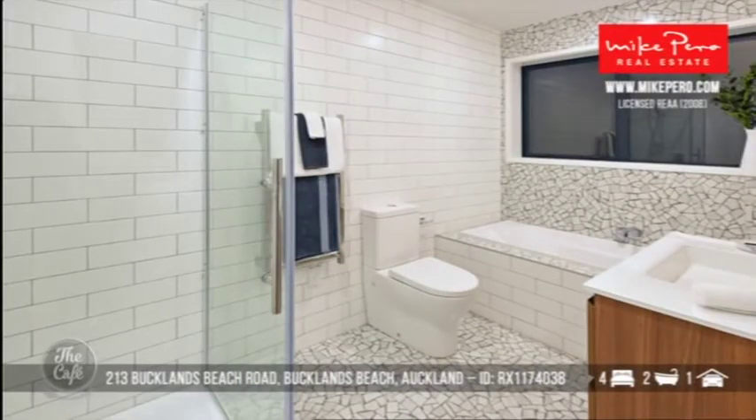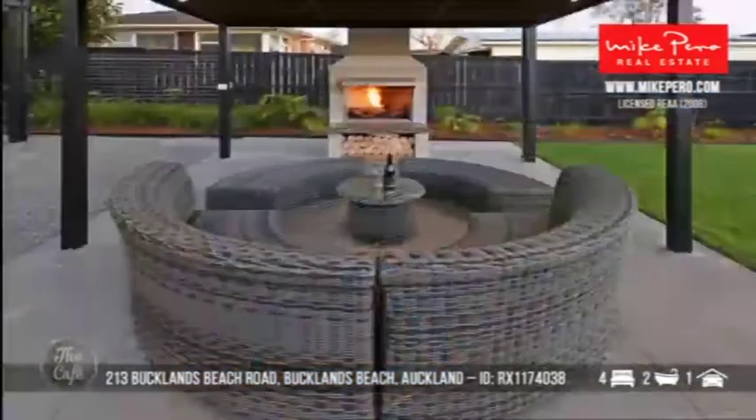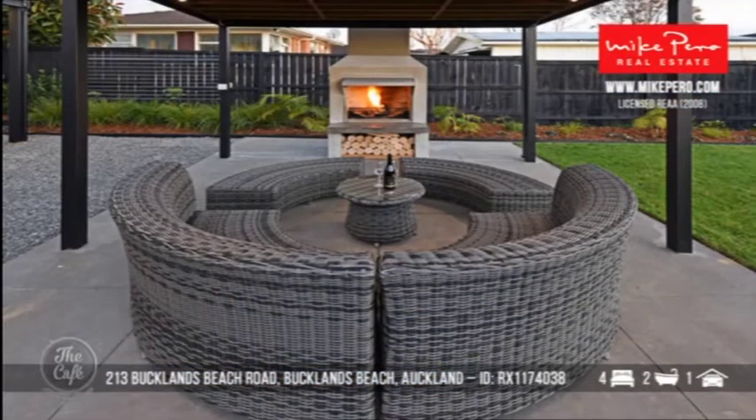And it's actually got a view of the beach? It's stunning in terms of the location — you've got marinas nearby, you've got the ferries, you've got so many beaches to go and stroll along. It's so beautiful. I could see the cafe crew hanging out in that pergola after work on a Friday afternoon. I can see you living there too! Nice — okay, remind me when the auction is.